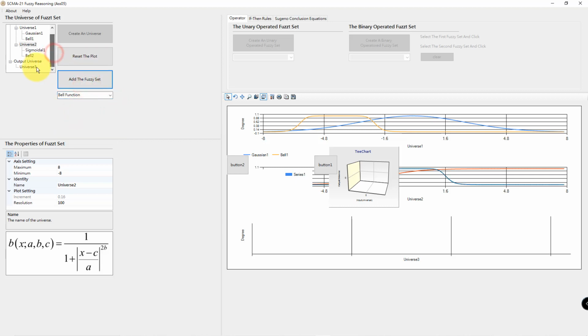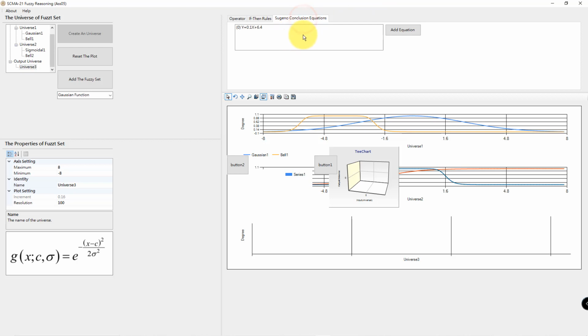This time, if the user clicks on this output universe, you should hide this button and then pop out this equation list for the user to specify the output equation. So if the user selects equation 0 and puts it there, we have the output equation displayed under this output universe.